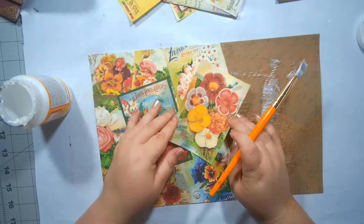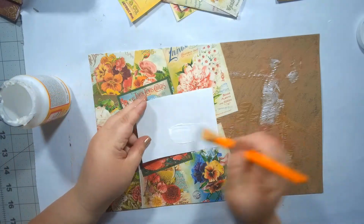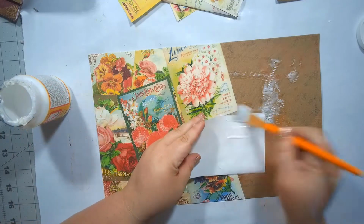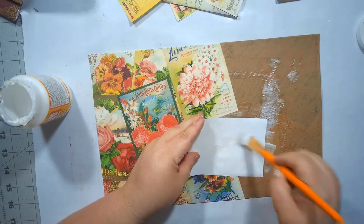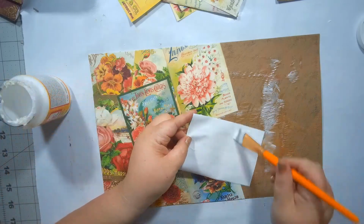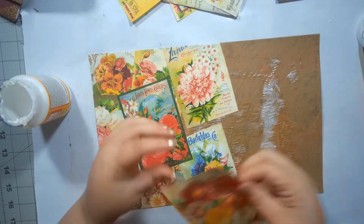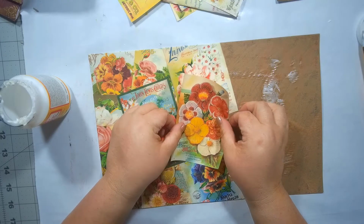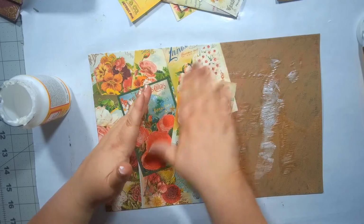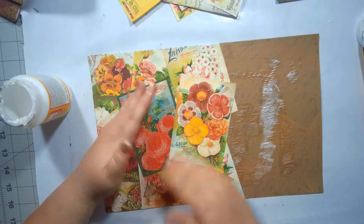Okay. So you guys, you see I'm just going sideways, going every which way. I'm not even trying to be super careful, right? Because I know that if I didn't just keep going on this, I would overthink how I'm going to lay them out. And if I tried laying them out ahead of time, I would really overthink it. So I'm just going for it, trying to make these center ones here as flat as possible.